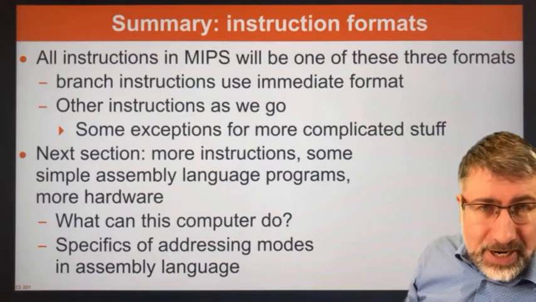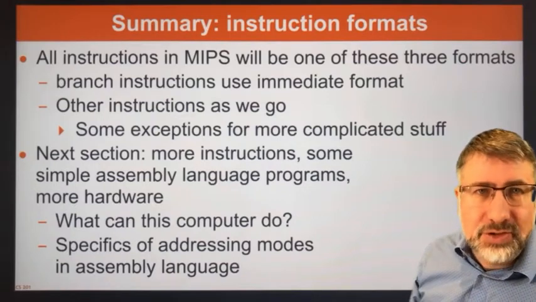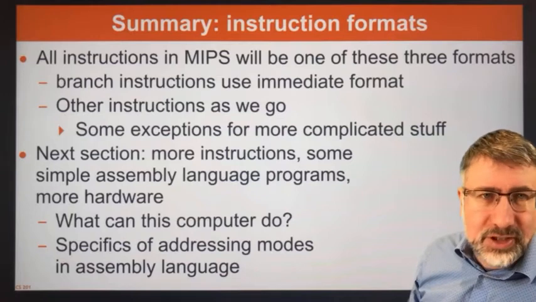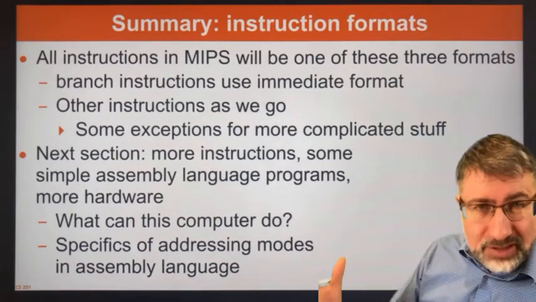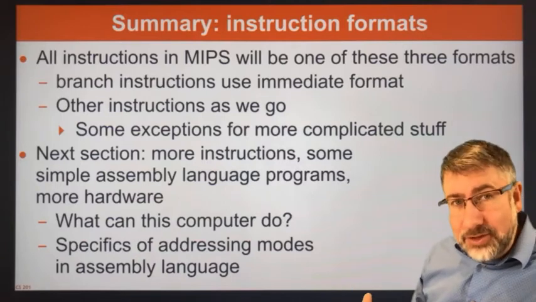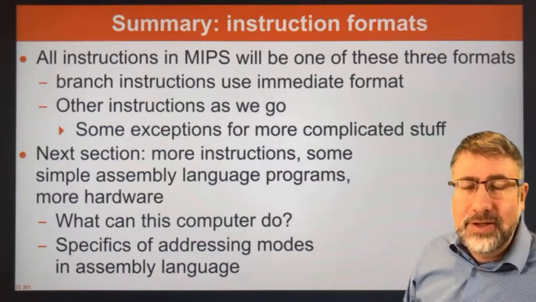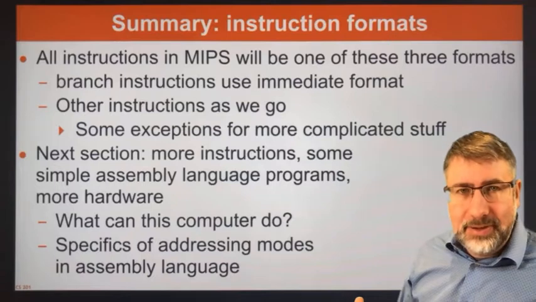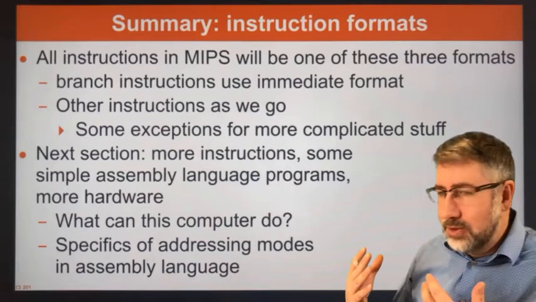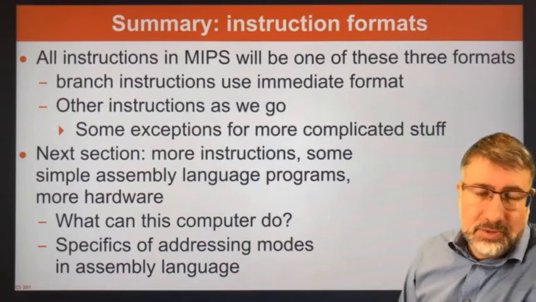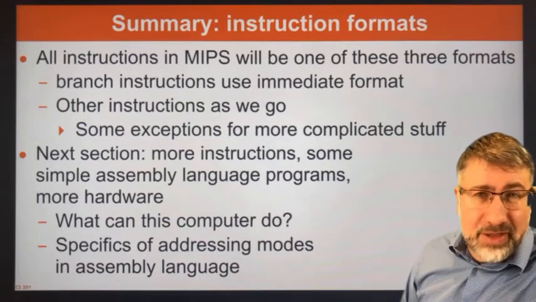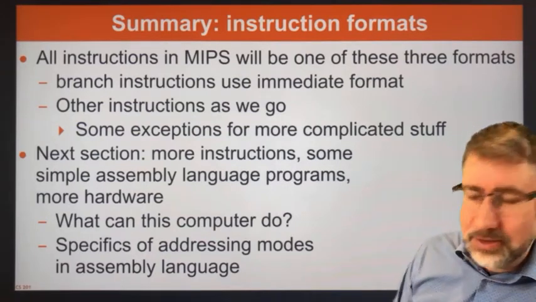And we're going to look at branches in a little while. Branch instructions use immediate format. And then in the next few sets of notes, we're going to look at the branching, which again has a lot of detail to it, so we're going to spend more time on it. And then we also are going to look at all of the different kinds of data structures that we can use, how we do subroutines, why our registers are named the way they are. There's lots and lots of additional details to look at.